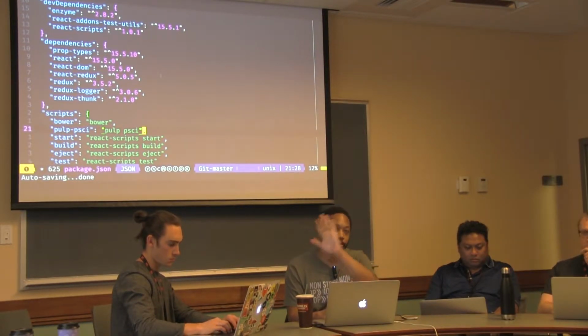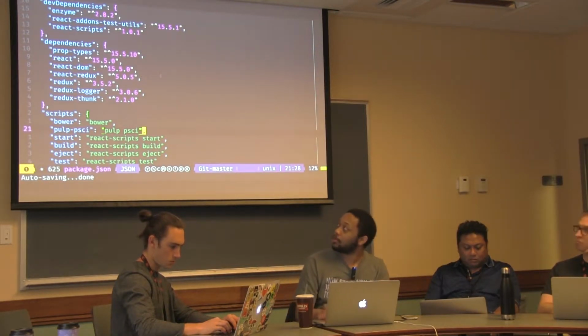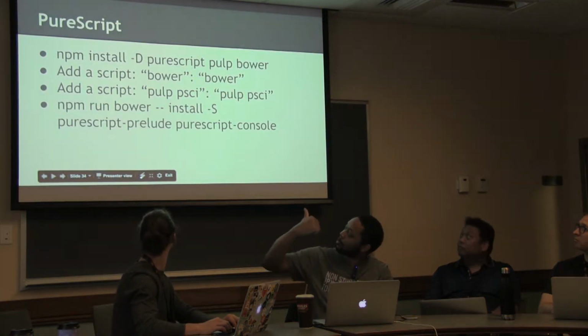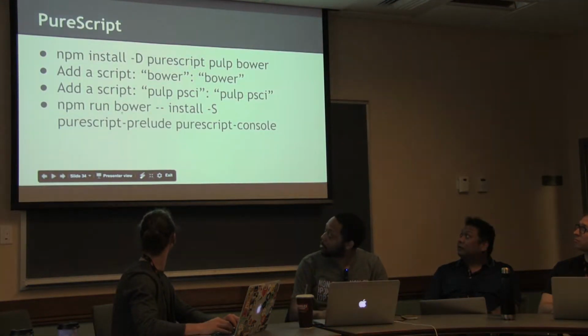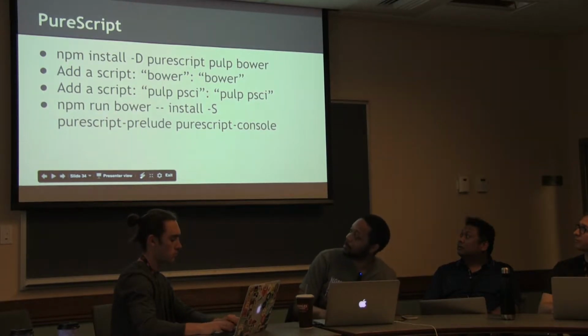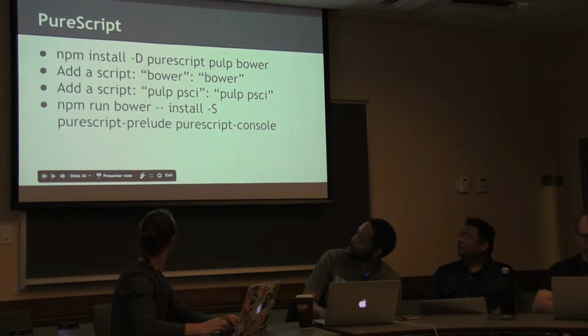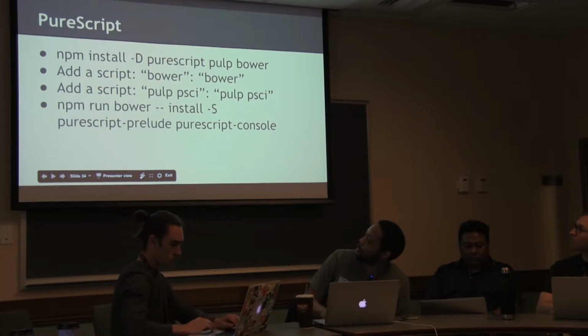How are we doing? Anybody else? Any time? No? Okay. So once you have that, we should be able to run Bower and install a bunch of stuff. What's happening here is we're using npm run to run this Bower command that we just had, and then we're going to pass the arguments to Bower. You do the dash dash to pass them directly to the thing you're running. So if you install globally, then just do Bower and no dash dash, and then the rest of the line.